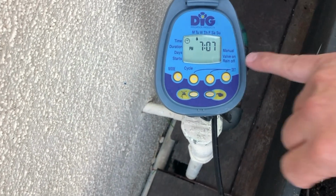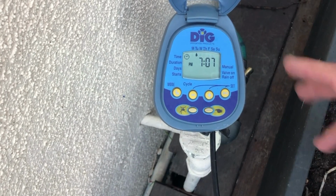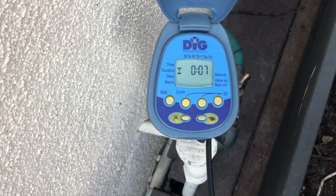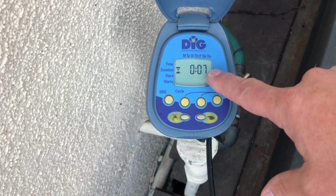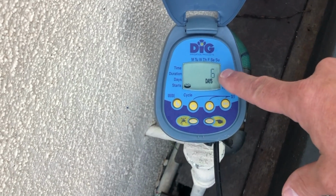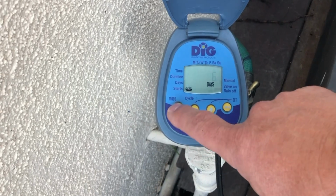But when we come up on this autofill, which is tied to the pool, it's got a timer on it. Well, let's take a look. Let's see what makes it run. So if we hit this button, we're going to see that this thing runs for 7 minutes a day. But now we're going to see how many days a week. That's 6 days a week. That's 42 minutes of water running into this pool every week.